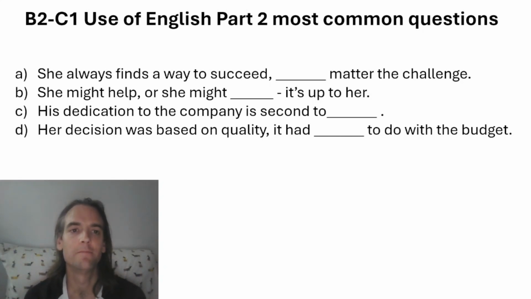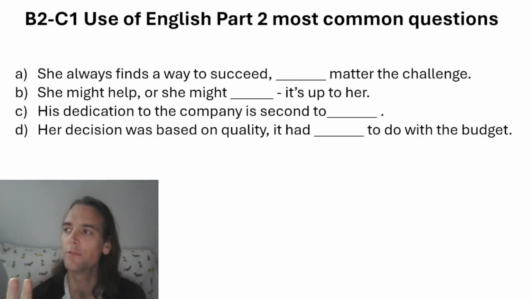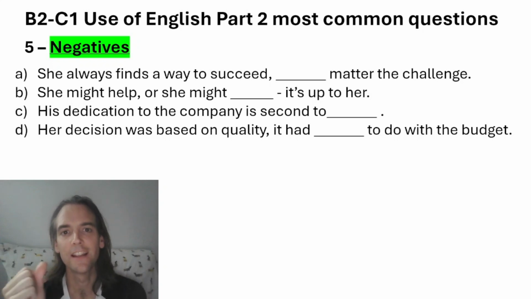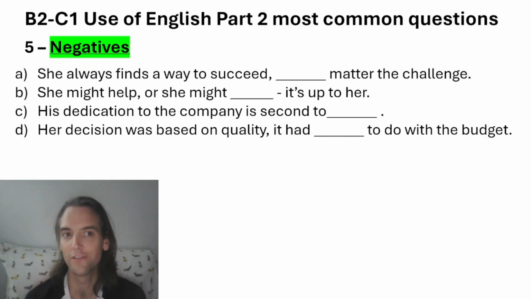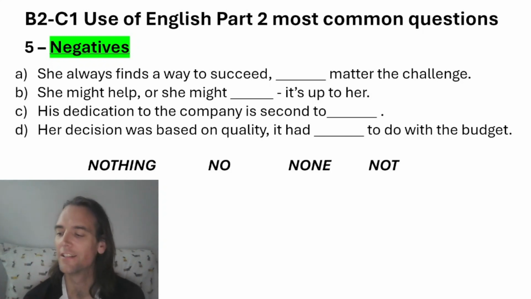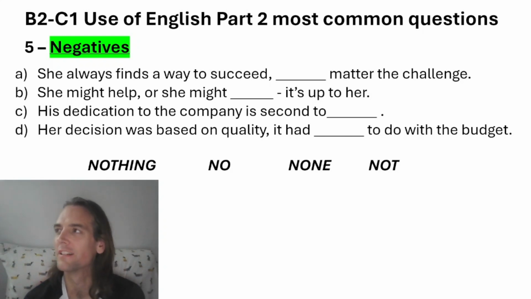Answer the questions. Pause the video, because I'm going to tell you the answers, because you've had time to pause it and try and think about them. And you should have realised that these are all negative words. So different ways of saying no, negative words. And you should have these 4 words, which all begin with N, don't they? All ways of saying no in slightly different grammatical and semantic meaning, as in the meaning is slightly different. And here are the answers.